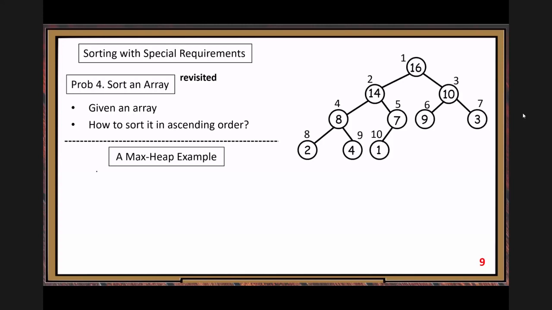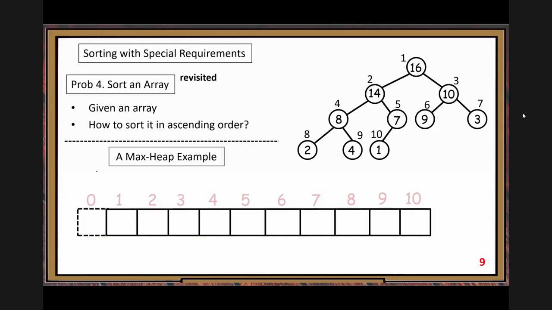Look at this heap. Check if it is a max heap. If the max heap property is satisfied at every location, everywhere, you get a max heap. The parent value is always greater than or equal to both the values of the left and right child. Here is the underlying array that stores this max heap, like this.